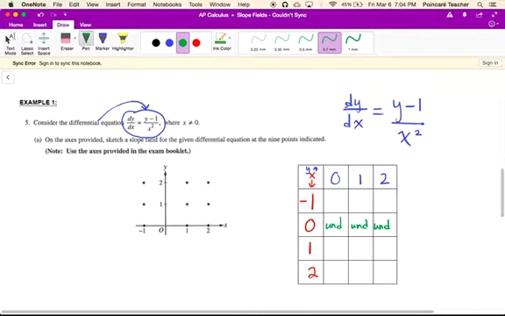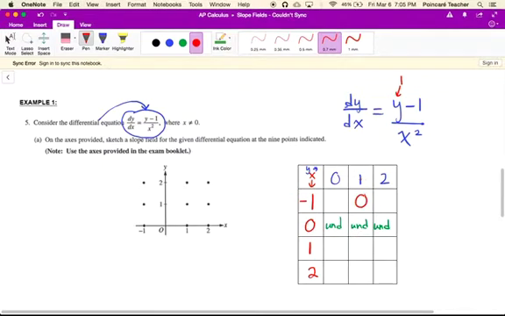Okay, similarly, we also have the case that if y is 1, then when we subtract 1 minus 1, the numerator will always be 0. So that always occurs when y equals 1. And since the numerator is going to work out to 0, the whole function will either equal 0 or be undefined depending on what is in the denominator. So for this y value of 1 here, 1 minus 1 is going to be 0, and then the denominator will work out to be negative 1 squared, which is not 0.